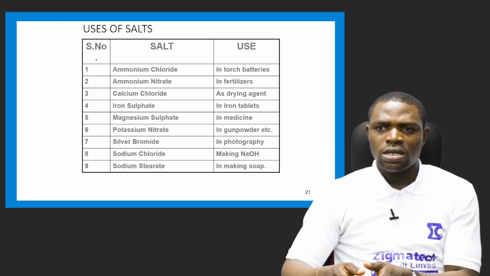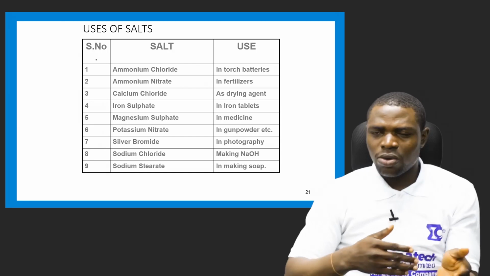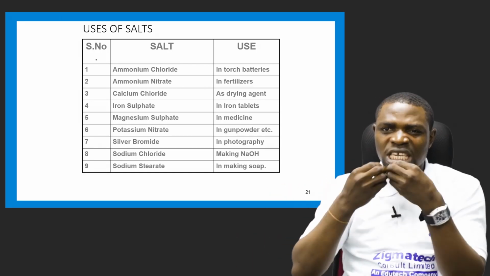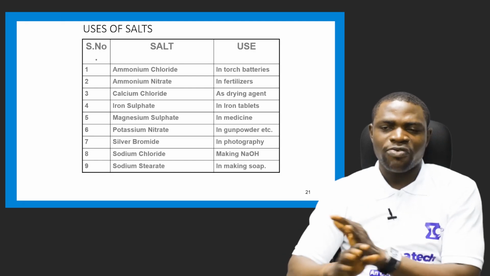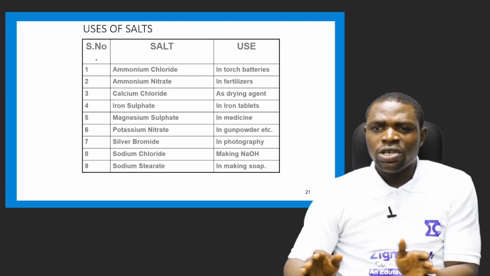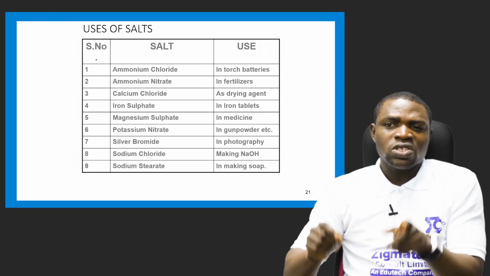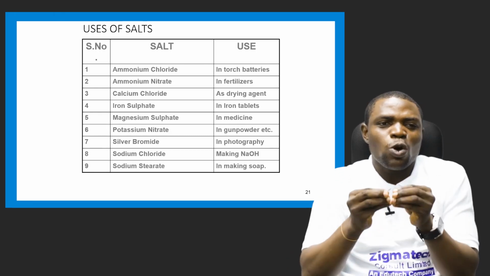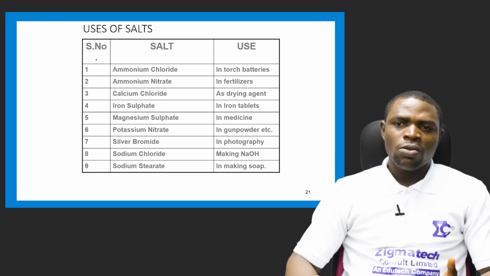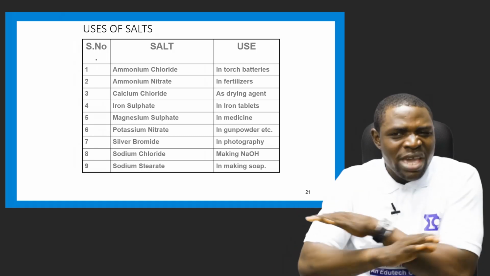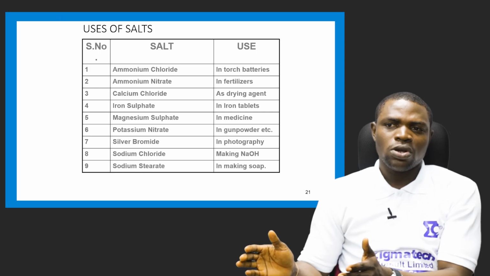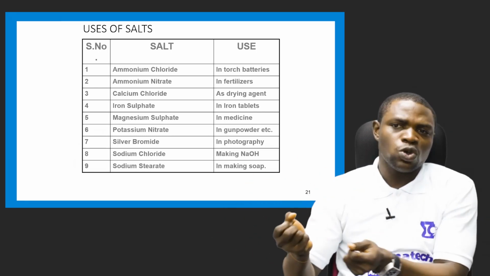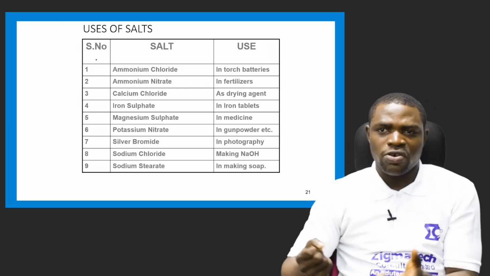Now, sodium chloride is used in making all kinds of soup, anything consumable, eatable. Sodium chloride is fine. That's the normal salt. That's a basic. However, don't use sodium stearate, because if you use sodium stearate, you are going to have a soapy substance coming out of your food, because they use sodium stearate mainly for making soap, all kinds of detergents, and even hand soap. What they use is sodium stearate.